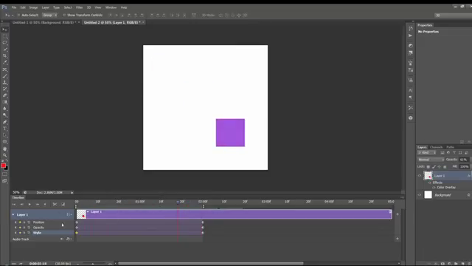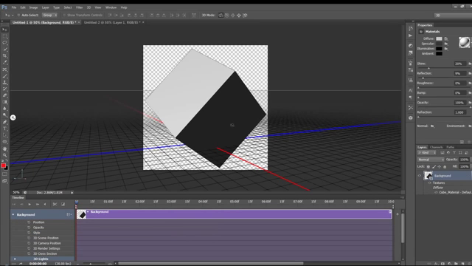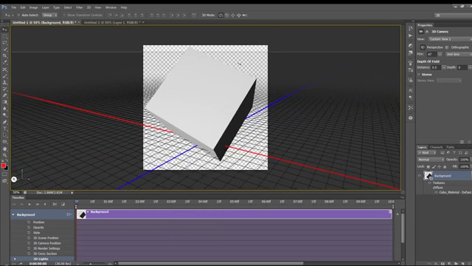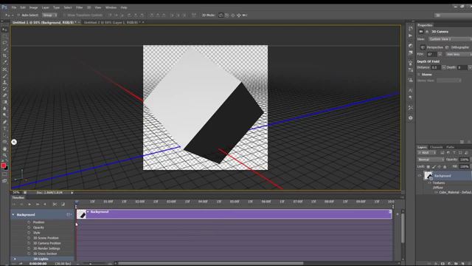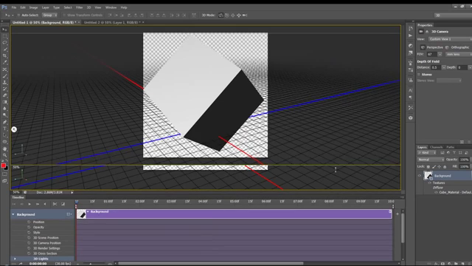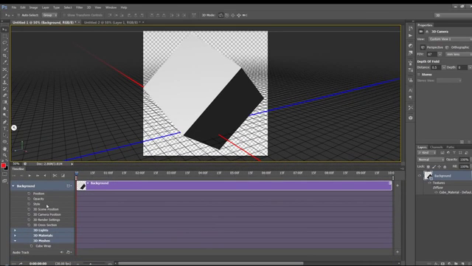So that's a basic animation for them. So let's move on to another document. I've got this 3D cube open here, and we've got all these properties. Now let me move this up because there's quite a few more properties. We've got our normal position, opacity, and style. And then we've got all these 3D options. So let's start with just the normal ones. Well, we know what position, opacity and style does.